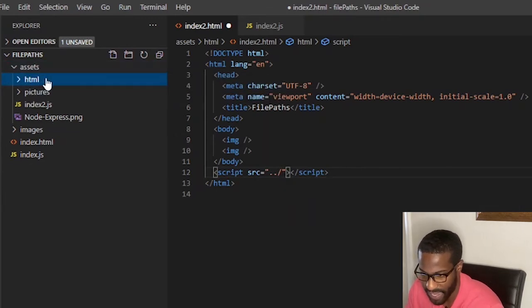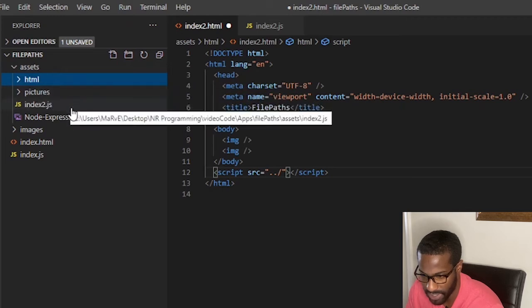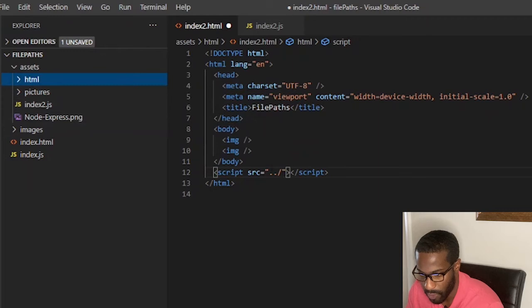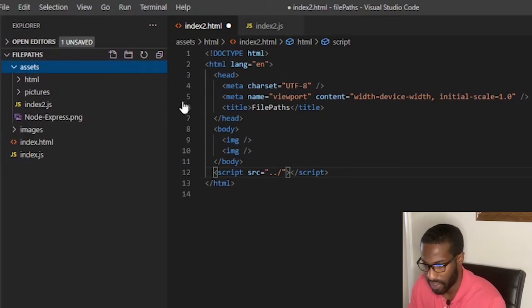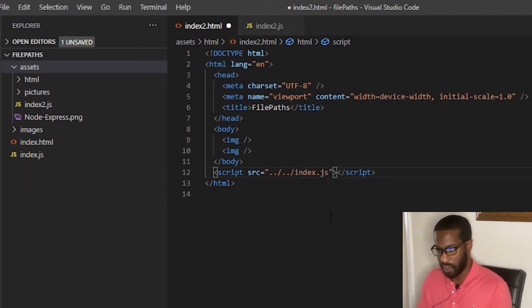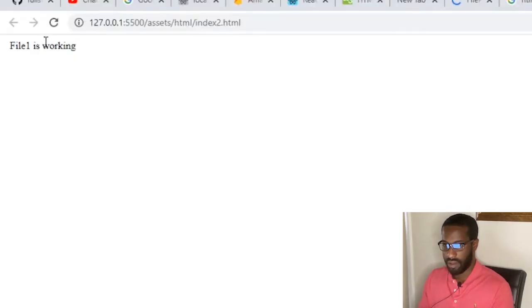So we have access to HTML, pictures, index2.js, node_express.png. So we actually need to step outside of the assets folder as well. Then we'll have access to the index.js. So what we're going to do is another period, period, slash. And there's our index.js. We save this. File 1 is working.